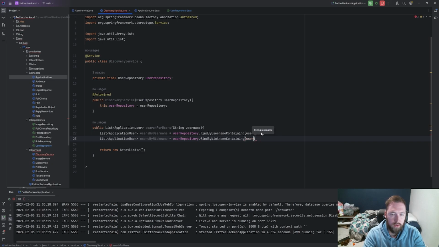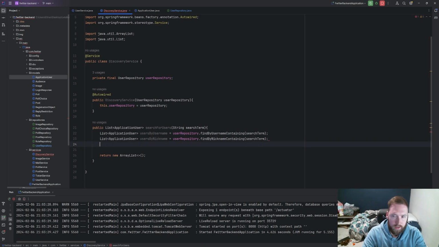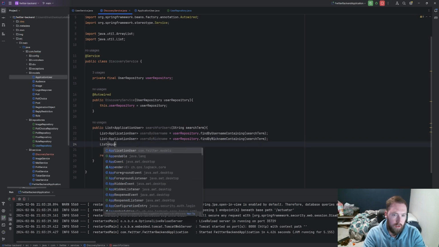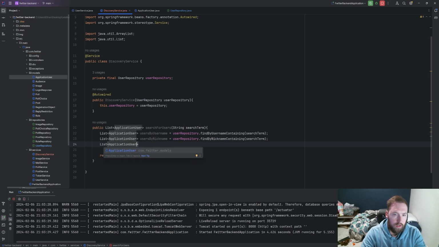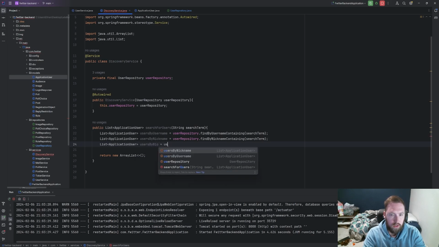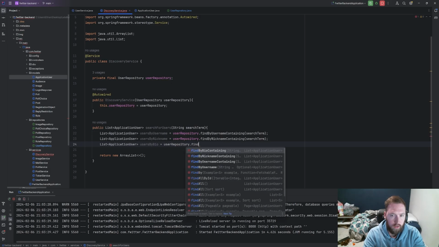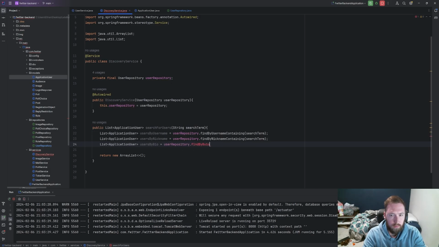Maybe we want to put this as search term to make it more inclusive. So we'll try to find by that search term, and then a list of application users by bio equal to user repository dot find by bio containing, and then we'll pass in our search term.